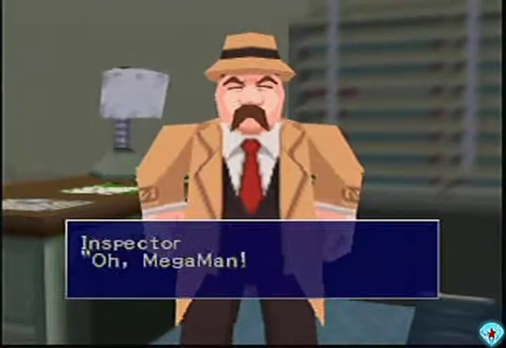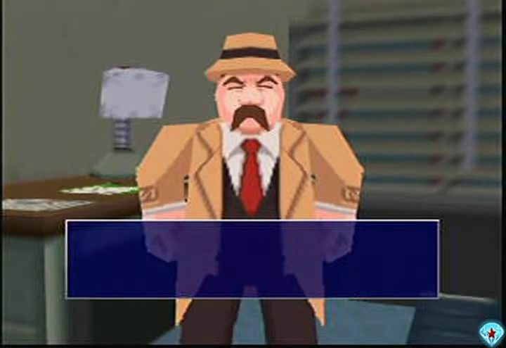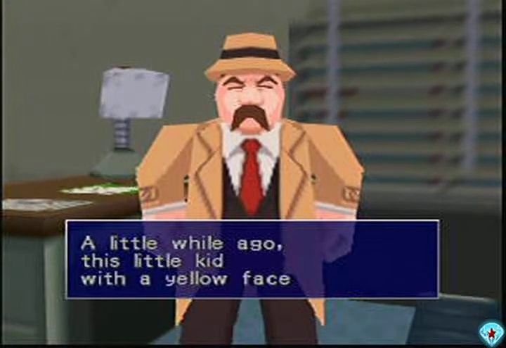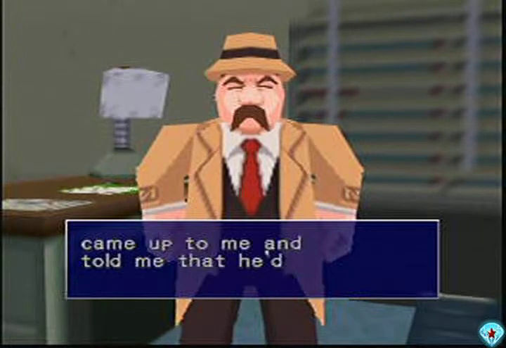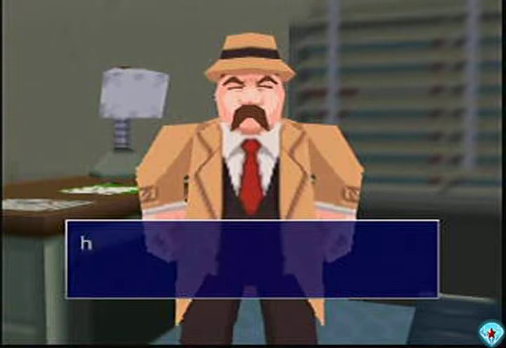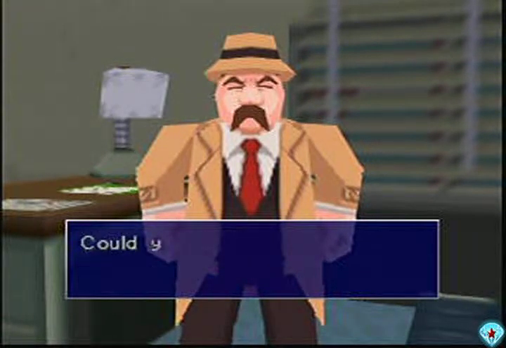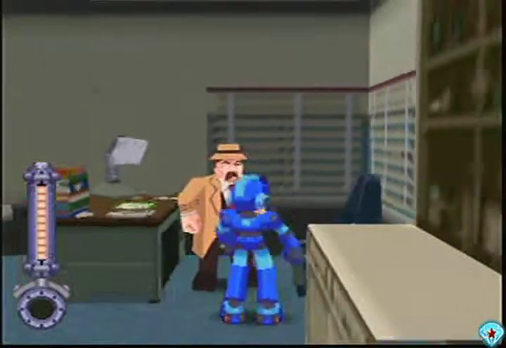Oh, Megaman. I was hoping when you come by, you were right in front of me. The kid with the yellow face, that's one of the serve bots that the bonds have. Drop 3 things. No problem. You don't even get the chance to say yes or no. You have to do it.